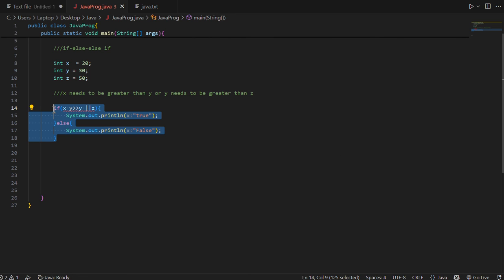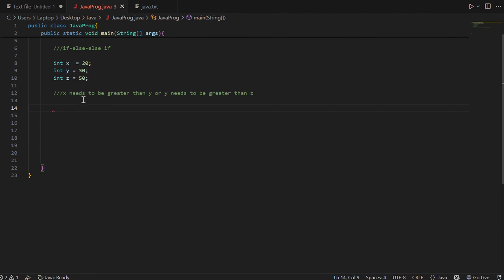So let's look at some conditional operators as well. We looked at greater than. So this is greater than. This is less than. This is equals to. And this is not equals to. So let's use equals to and not equals to.